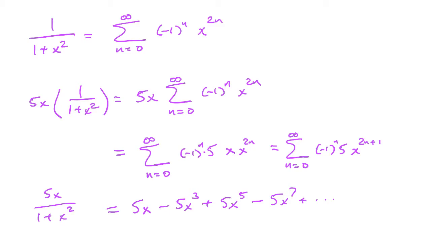Well, coming back to our interval of convergence, what did we have for our original power series? This was going to be where our x squared, because that was our substitution, was less than 1. If we take the square root of both sides, that ends up being where the absolute value of x is less than 1. And so we have an interval of convergence for the absolute value of x less than 1.